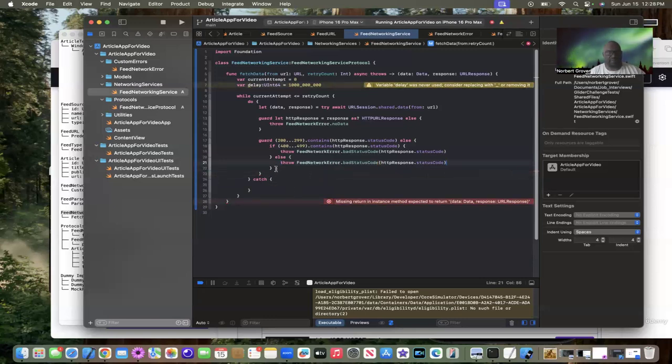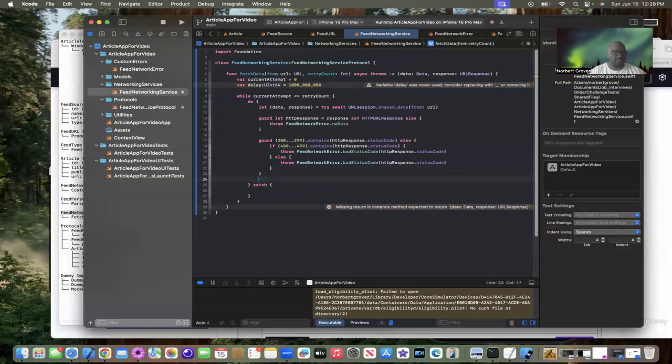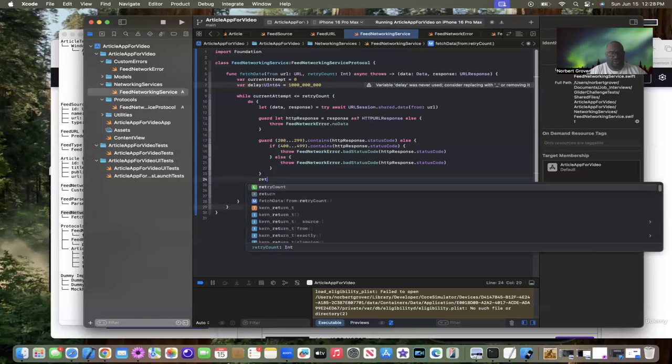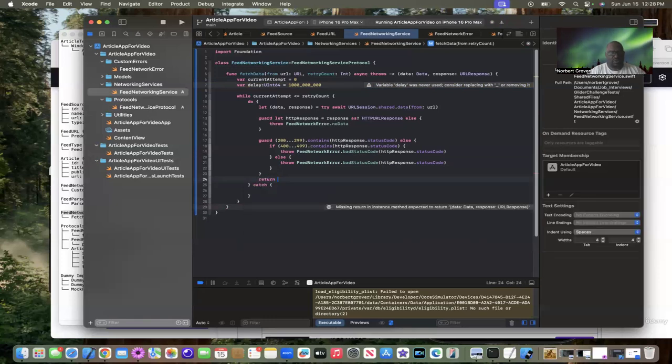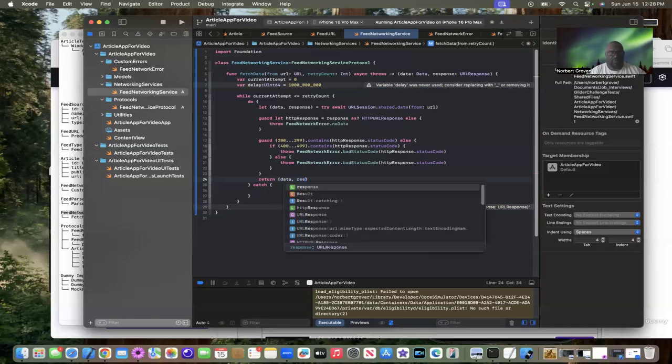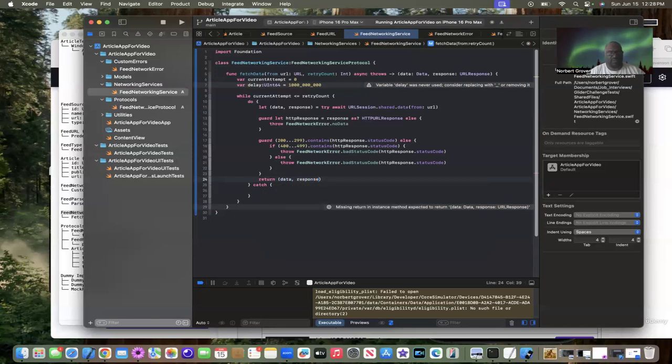And now we're outside of this guard statement. So now what we want to do is return our data and our response. Okay. So now we return our data and our response.